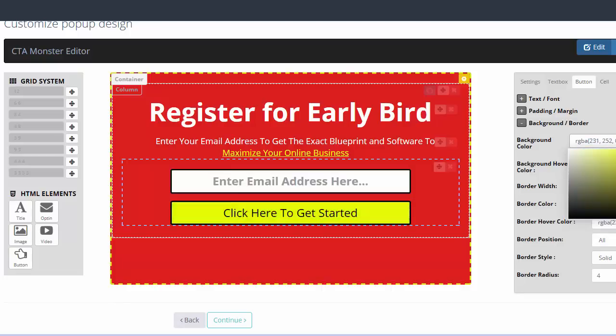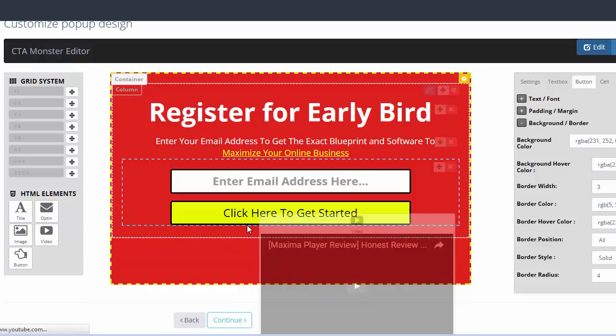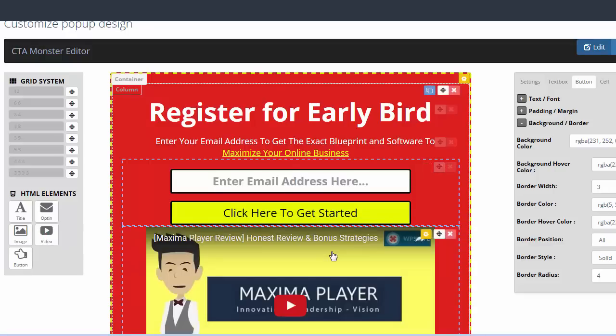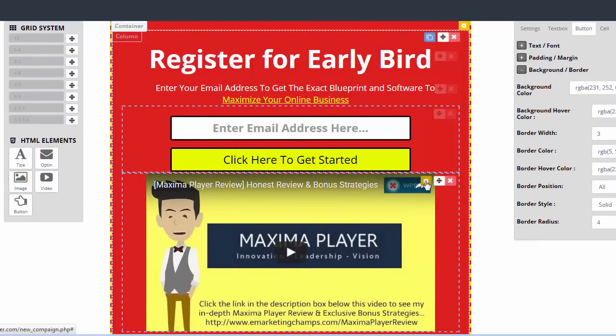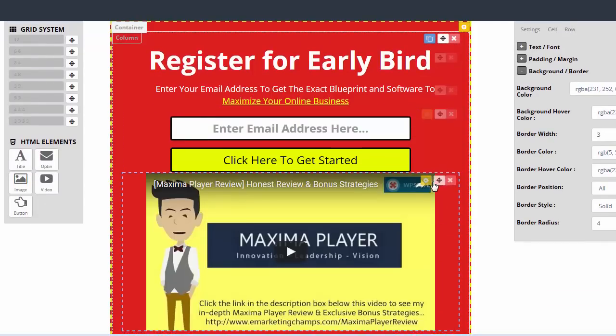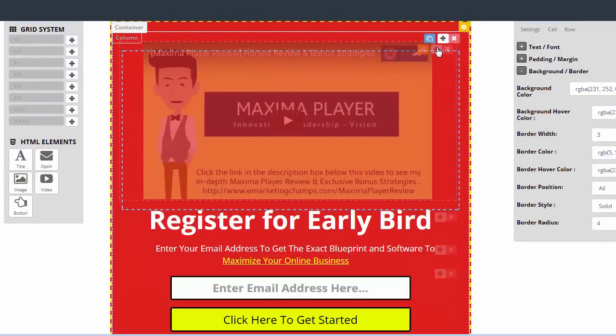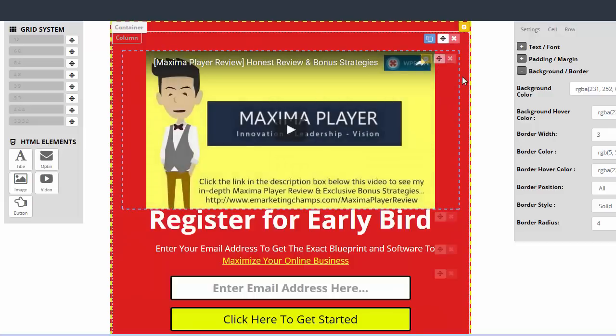See that? All automatic. From there, if I want to add a video, an image or a button, I can simply come here and drag it over here. See that? And for all the video options, I click on this little settings button. If I want to drag and drop it somewhere else, put it up here. There we go. It's real simple.